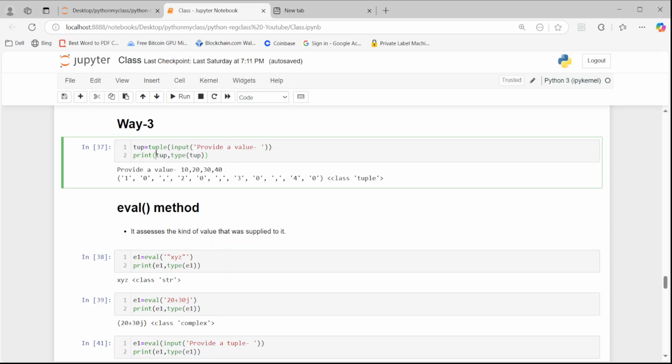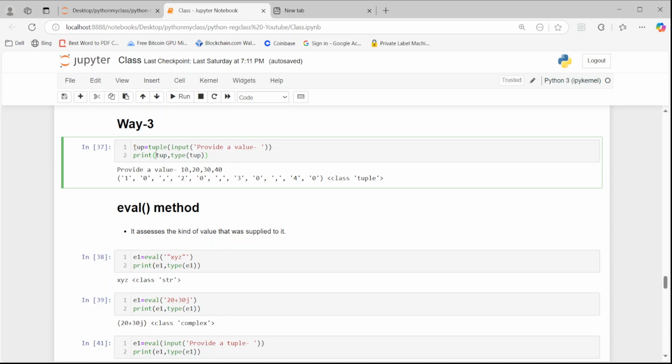And for those who haven't watched the previous videos on how to create tuples, there are various ways to create tuples: enumerate, zip, filter, map, and how they can be used for fetching out elements. Then I would like to request you to visit those videos available in the playlist.